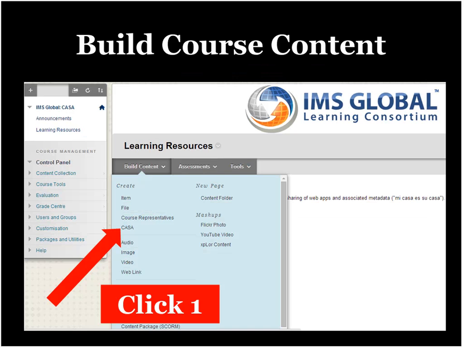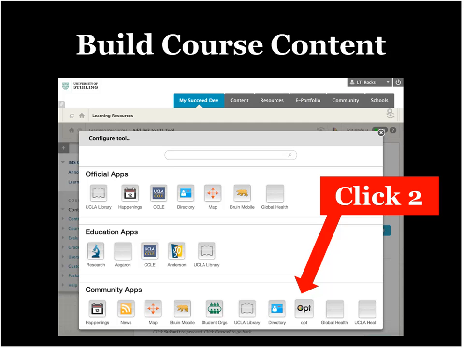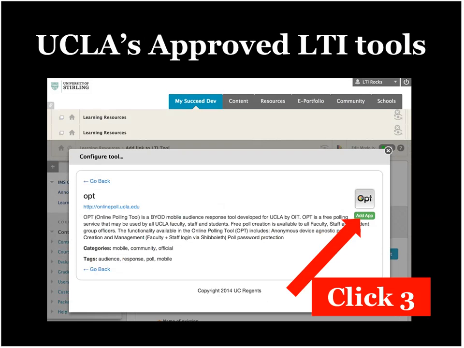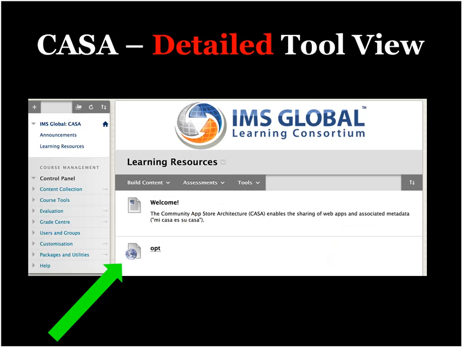And then it looked like that, where we said, okay, we're going to open something, because CASA in this instance itself is an LTI tool that can be launched. It's the same sort of environment. It's the same store that you saw on Eric's side working live. We call it an outlet, really, but this instance of the display then shows the LMS-ready version of your CASA and allows you to, let's say, add a tool. Again, you click that Add App, and then it's in your course.